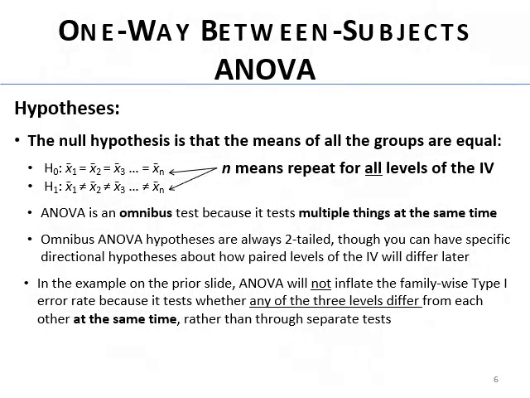So it's just 1.05 rather than 3 separate ones. So again, let me say it one more time. It tests at the same time whether all the levels are equal to each other, or they're not all equal to each other. So it doesn't test like, mean of 1 is greater than 2, which is equal to 3 or anything like that. These null and alternative hypotheses are always written the same as equal and not equal. And your ANOVA will be statistically significant if any group differs from any other group. So that's how it saves your type 1 error inflation.